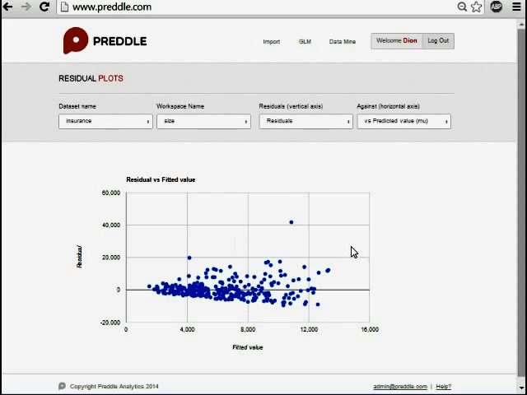If you choose the normal error distribution, then the residuals should be a cloud of points with no pattern at all. If you see a pattern like fanning out like a funnel, like what this is, where it starts off at the narrow end of the funnel and then fans out wider and wider, then the normal error distribution will not be appropriate. Likely we didn't choose the normal error distribution for the size workspace.